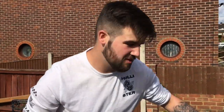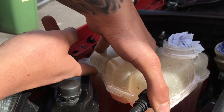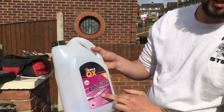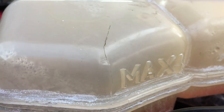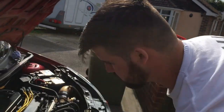The coolant at the moment is sitting on the minimum line, so the ideal place you want it is directly in the middle between max and min. Going in with a bit of antifreeze - Triple QX summer coolant. Just there is perfect. It's always ideal to keep the levels of all your fluids in the right place - it just helps your engine out. You don't want it to run dry and end up paying for it later.